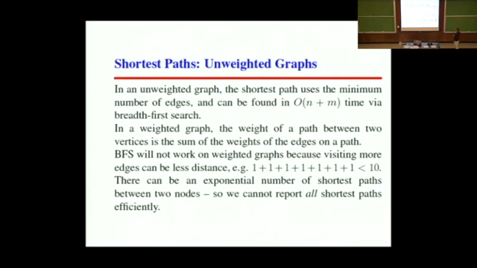The other thing I want to convince you of is that we're not going to want to report all shortest paths between two nodes in general. Why not? Because I want to claim that there can be a lot of them. Okay, let me give you an example of a graph where there's a lot of them. What if I had a simple, in fact, even an acyclic graph, where it looked like this. I had these wedge units here. Does everybody see it? And I'll have a lot of them chained together.